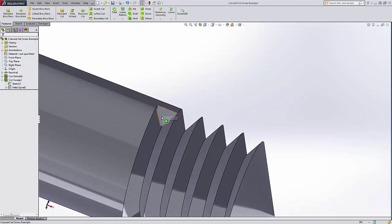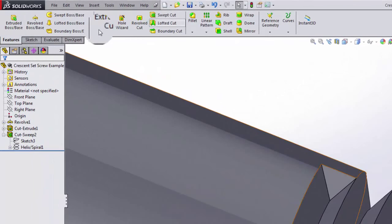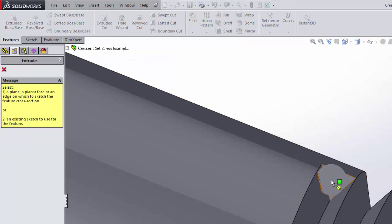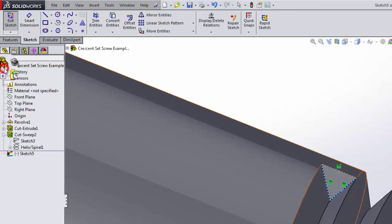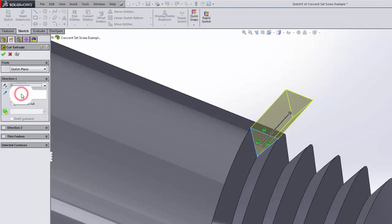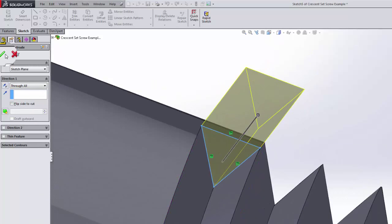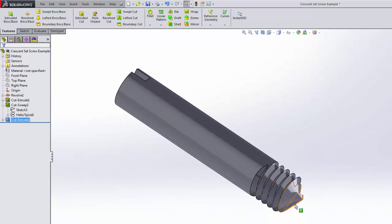One last thing is what to do about this. This looks just kind of ugly. You can do a variety of things and make it look a lot nicer, but I'm going to create an extruded cut. I'm going to choose that plane. I'm going to convert the entities here, here, and here. And I'm going to exit my sketch. I'm going to go through all and make sure that the inside's being cut. Yeah, it is. And this looks a little bit better. It looks as if you're cutting this through, and then here the tool comes up and out.